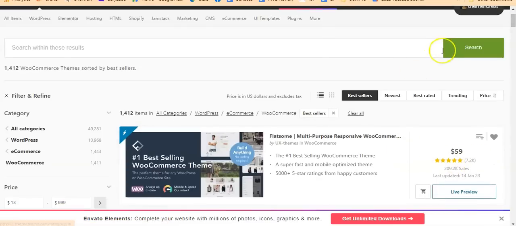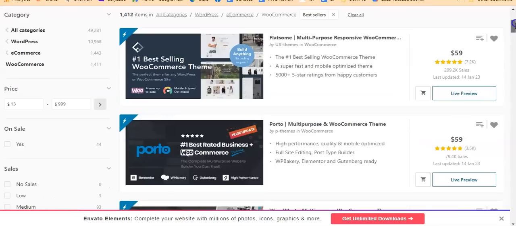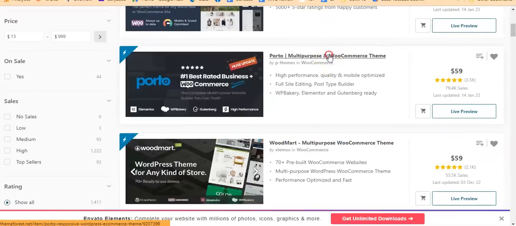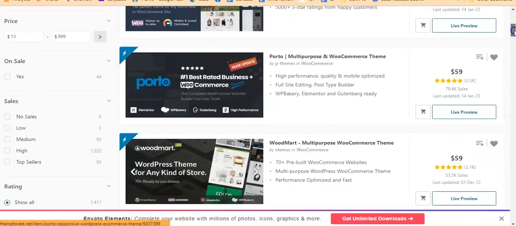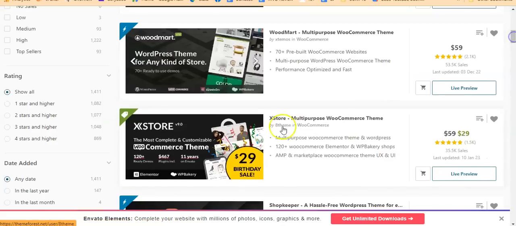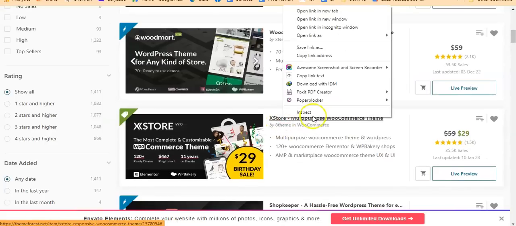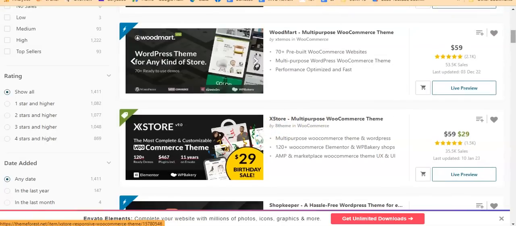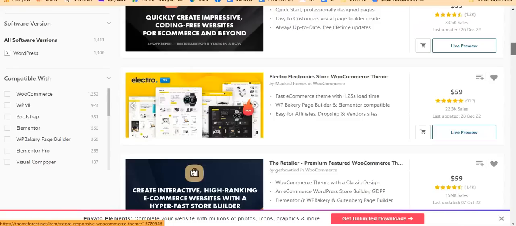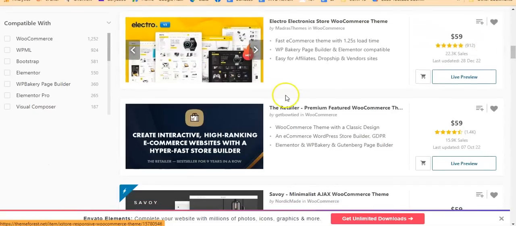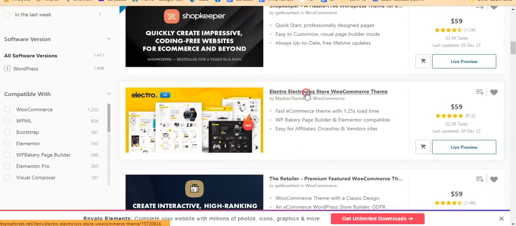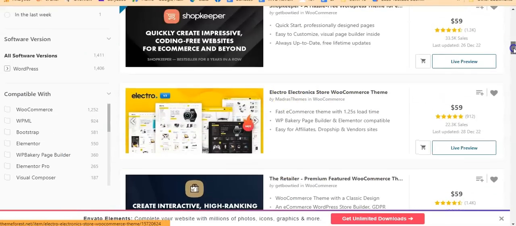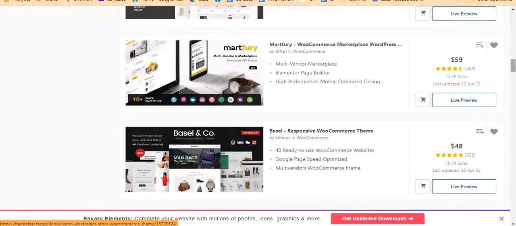Platform is a bestseller, but I don't personally use it. Porto is great, so you can have a look. You want to X-Store, it's also great, so you can also have a look. What else? Electro. Since we are dealing with smartphones, Electro will really go with our niche, so you can also have a look.